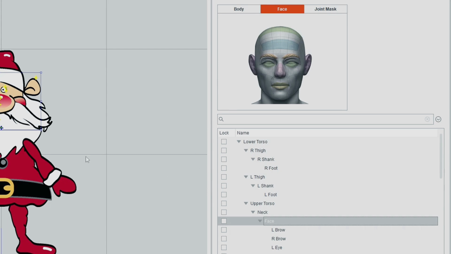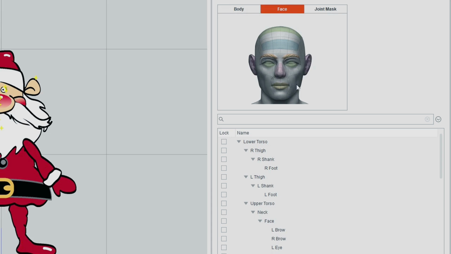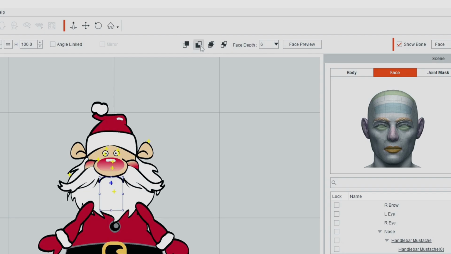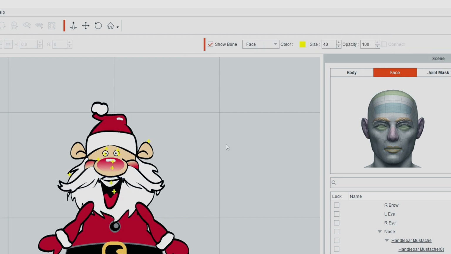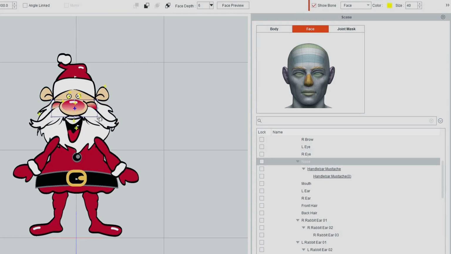Okay, if you haven't worked with the older characters before, you won't be familiar with the scene manager looking like this in the composer. See, we can change the face and body, and if we want to do adjustments like bring the mouth to the front, we have to select that item on here, or you can select them down here and use these tools up here to move them. So I want this mouth moved to the front. You see now it's on the front, but now it's in front of the mustache and the nose, so we need to bring the nose to the front, and there we go. And the arms, I'm going to leave them where they are.